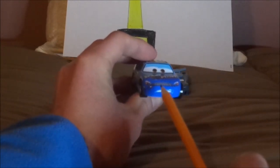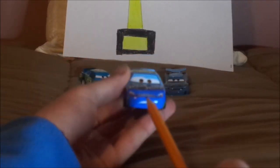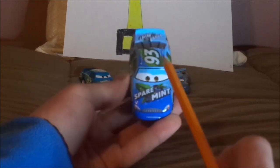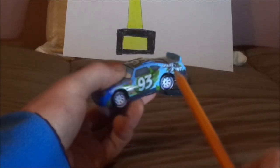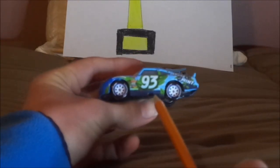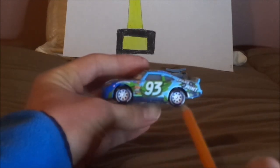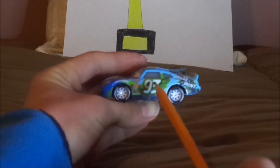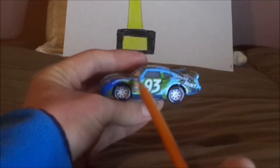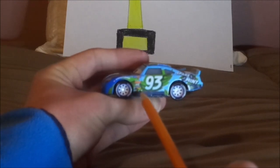Here we have his worried facial expression, his black grille, working headlights, white number 93 at the bottom, his blue and aqua blue paintwork, the Spearmint logo on the hood, and a light shade of blue on the top. On both sides we have his exhaust pipes, a red area at the bottom indicating a pit to lift him up, Spearmint logo, gas cap, white rims on the Blackwall Lightyear racing tires, white number 93 on a green leaf, Lightyear logo on front fenders, and a few contingency logos saying Piston Cup, Vitaline, Revolting, RPM, Nitroide, Octogaine, and Cloud Shade.